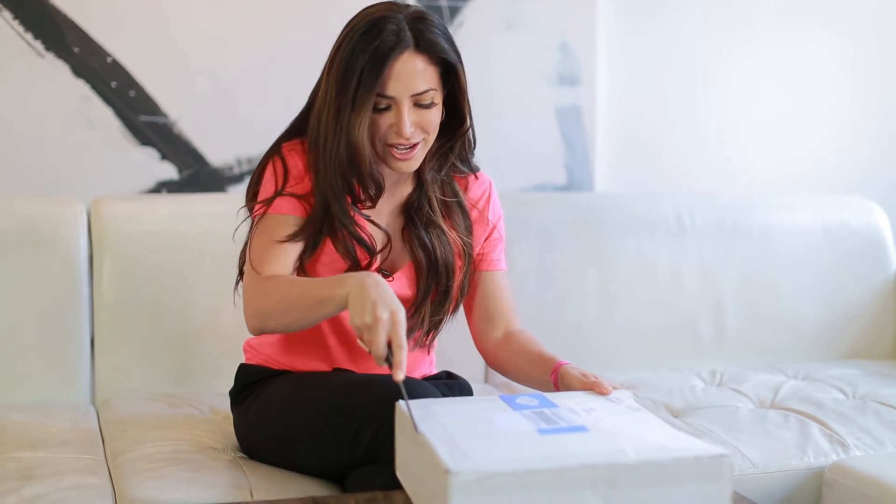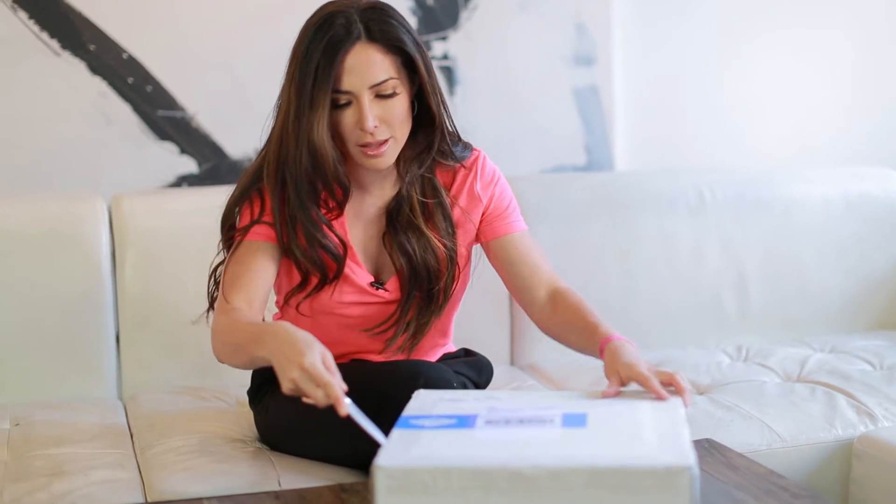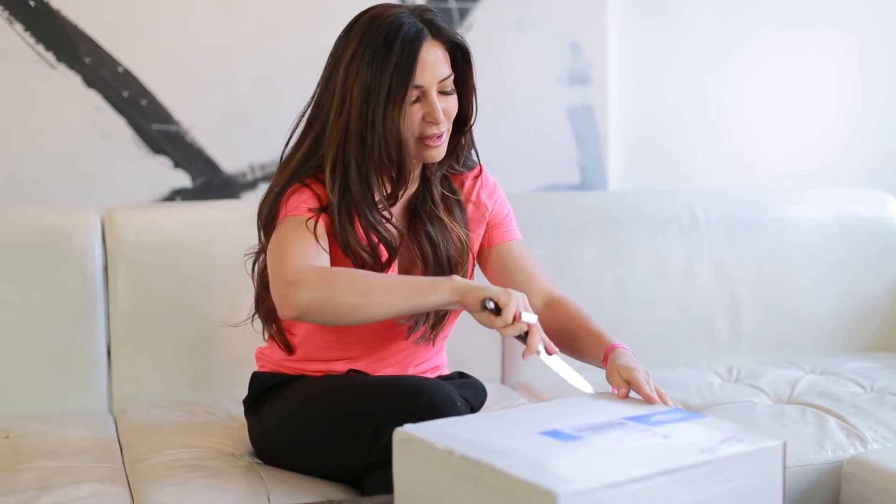So I'm going to open it. Sorry for the savage knife here, but it's definitely packaged really well. What I call this box is my Style Up to Shape Up box. Everything inside here is meant to motivate you to work out in a stylish and fun way, because one of my favorite things are fitness trends.